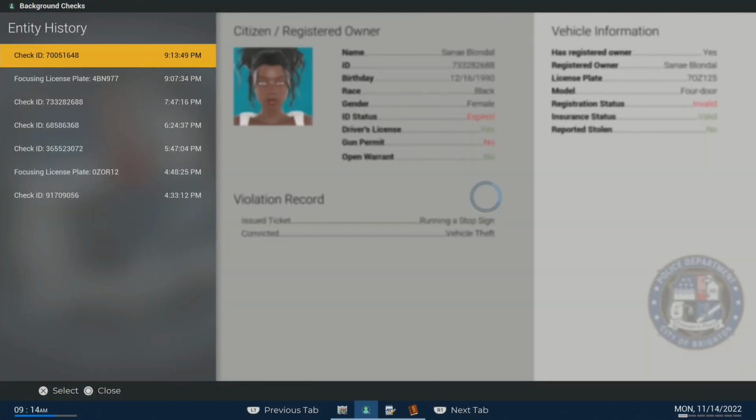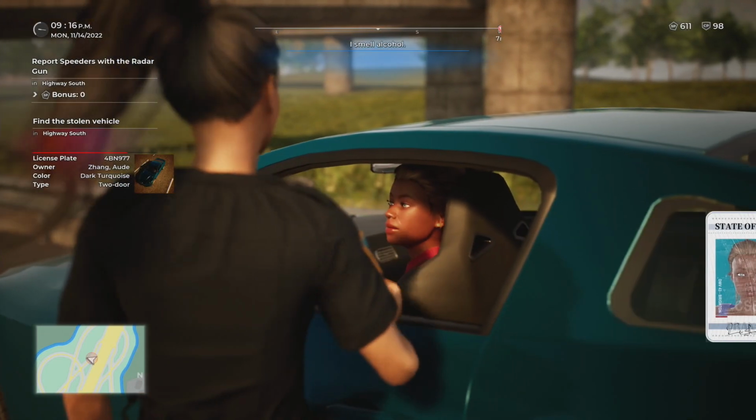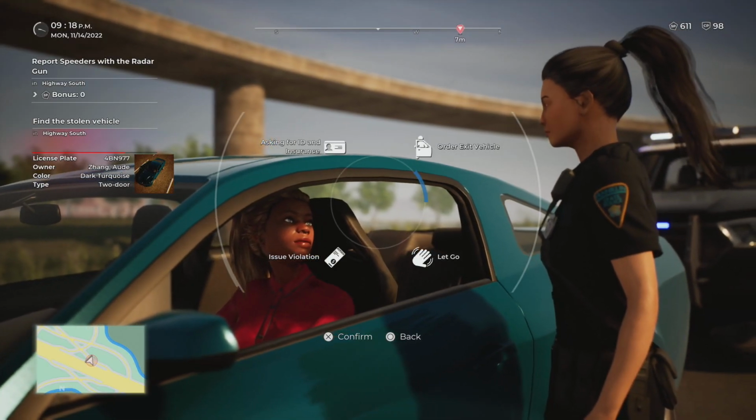Man, I was really hoping they'd run away because that would give me a chance to use my snare net. Oh, man. Okay. You have no insurance whatsoever. And you don't have a gun permit. I smell alcohol. Yeah, I bet you do. 4VN977. Yeah, this is a stolen vehicle. You're in a stolen vehicle. Get out of the vehicle now.